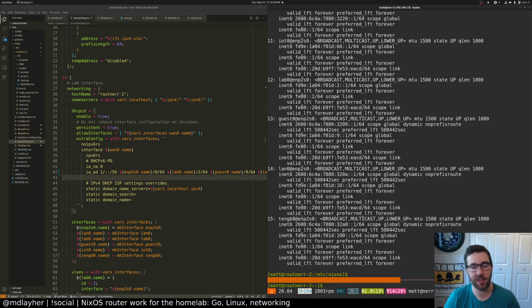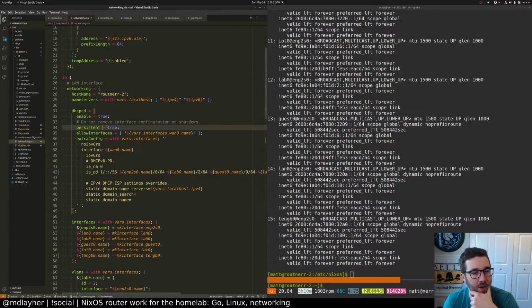It did not take away the delegations, right? Let's see here. Yeah, so I had a problem before where if I shut this down, it would wipe out all the IPs and suddenly I have no network connectivity, which is not great. I wonder if there's just some stale state being cached somewhere. Let's see, where does this thing store its state? So dhcpcd.